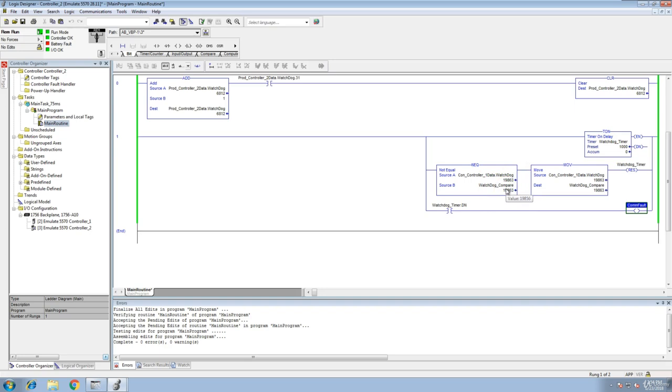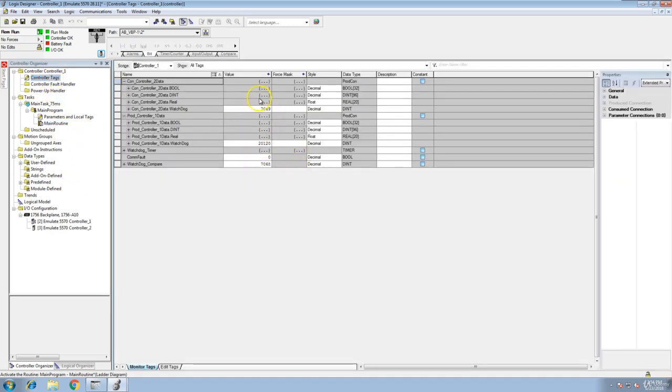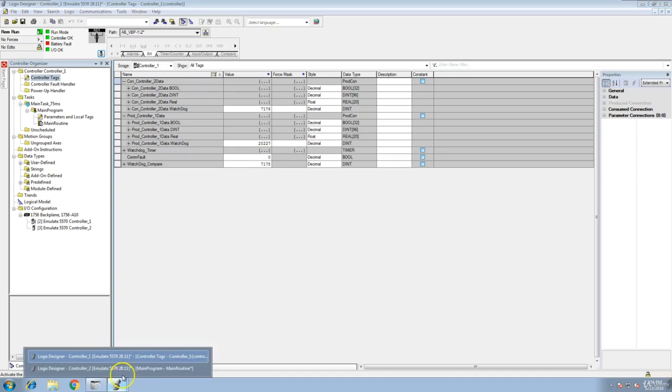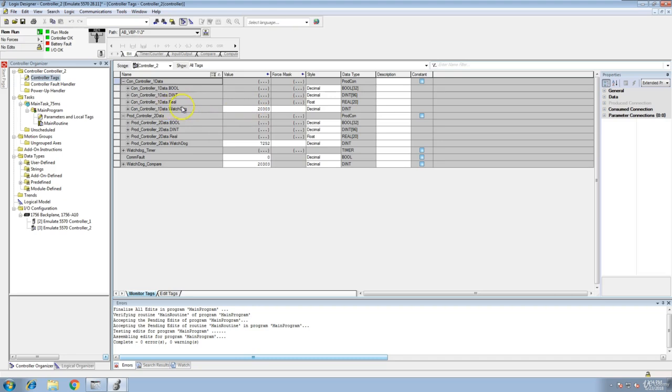And if you don't know how to do a WatchDog timer, just message me below. I can make several different examples of a WatchDog. But this is just one example that is really fast, and it communicates data back and forth really fast using that produce consume tag. So if we look at this, we're producing something out of the WatchDog here, and we're receiving the WatchDog from somewhere else. And again, we can look at that in the other processor. We're getting the same data, so this is the data that is being received, and this is the data that's being produced.